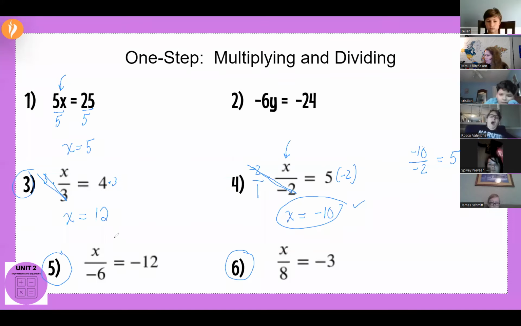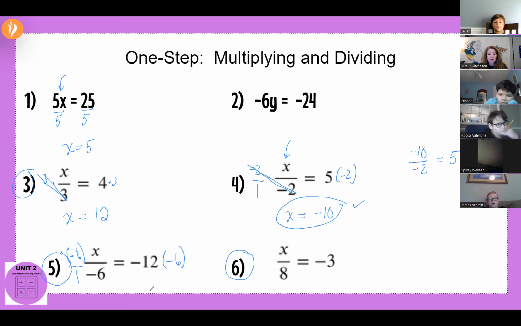Some people are frozen. All right, so number 5, be careful on number 5. A lot of people want to go immediately. The answer is 2 because 12 divided by 6 is 2. However, that's not correct because this is being divided by -6. So what is the opposite of dividing by -6? We're going to multiply both sides by -6. And when you multiply by -6, you get +72. So honestly, you have to stop, think, what is this saying? And now what is the opposite?